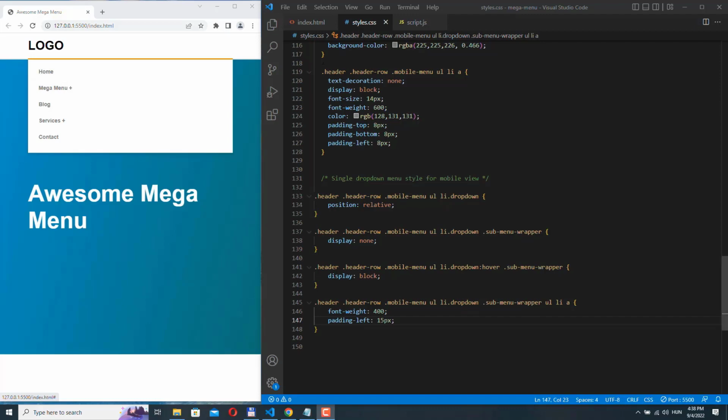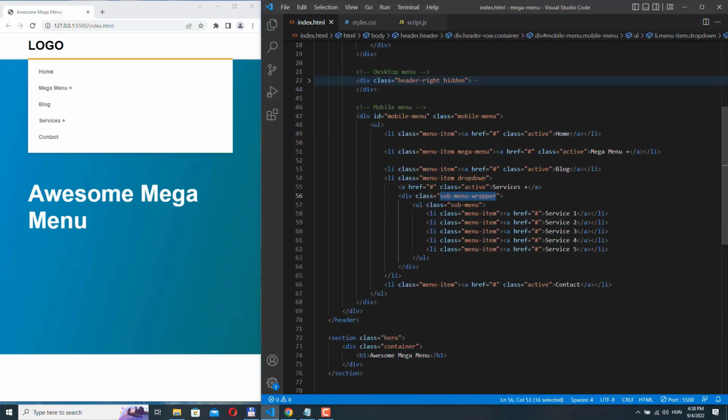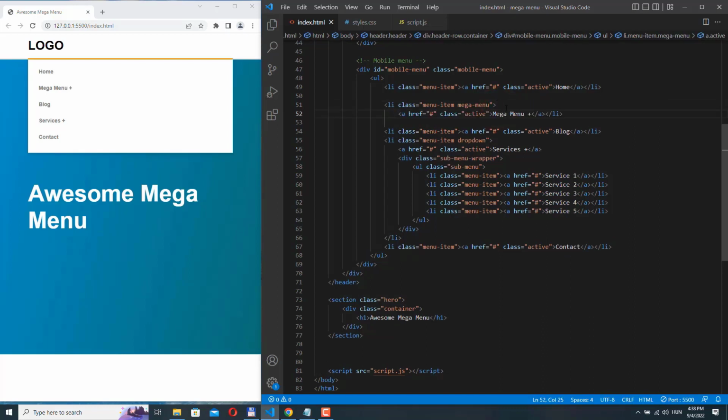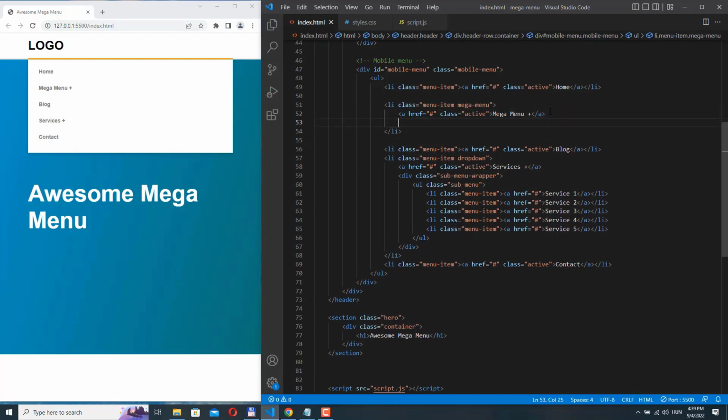So first, let's go back to the HTML file, and in the mobile version, let's add the markup for the mega menu. And this is here. We need to add the markup here under the A tag.